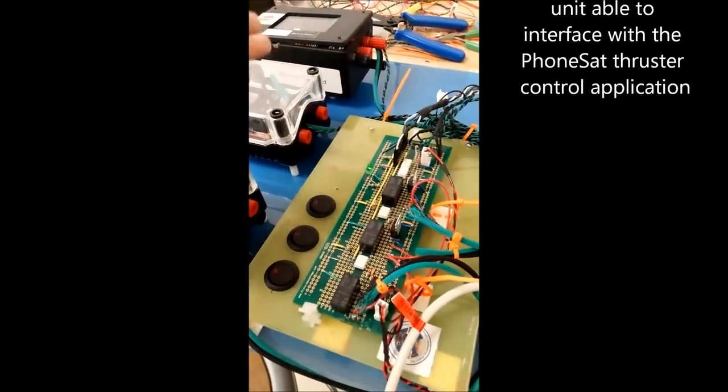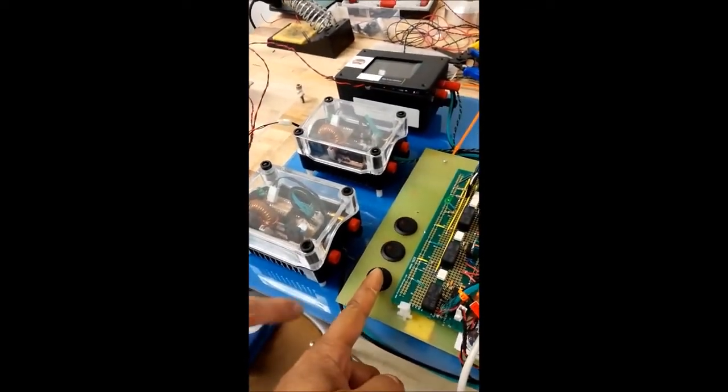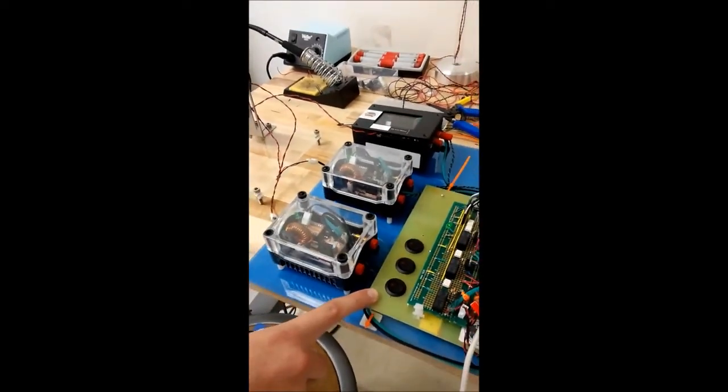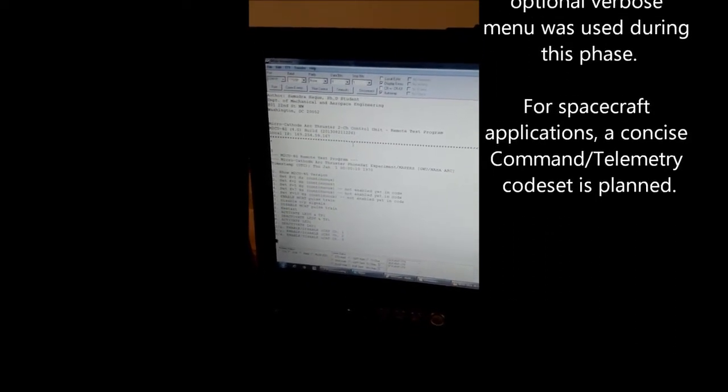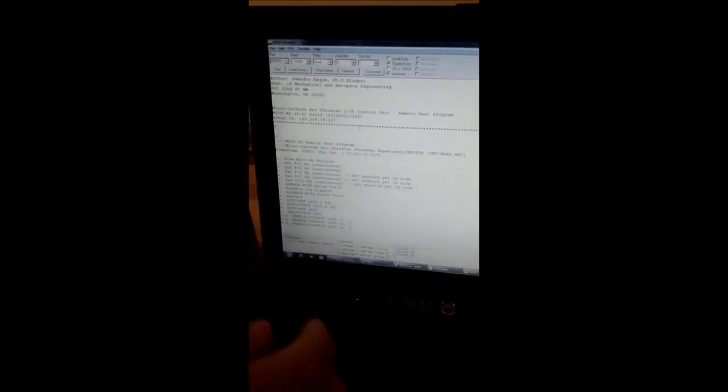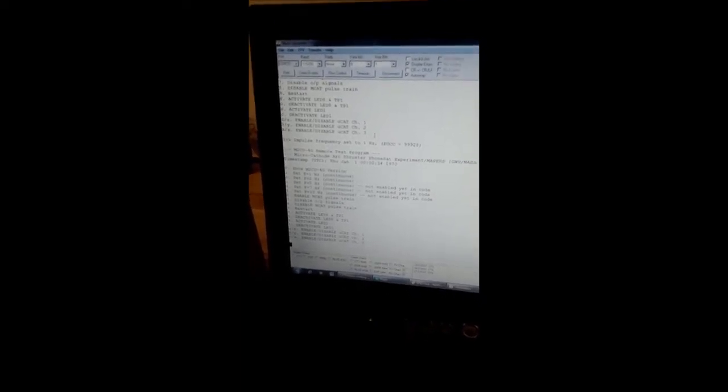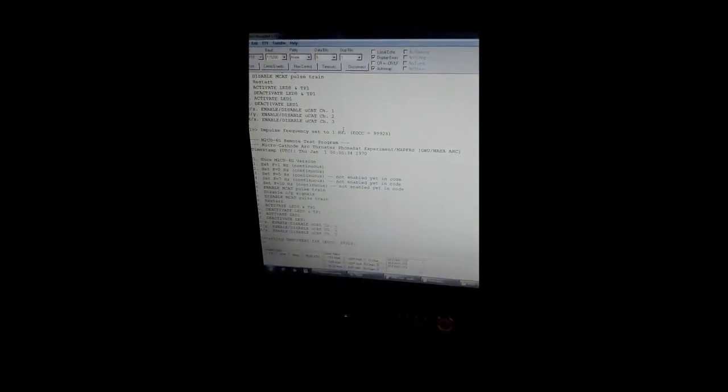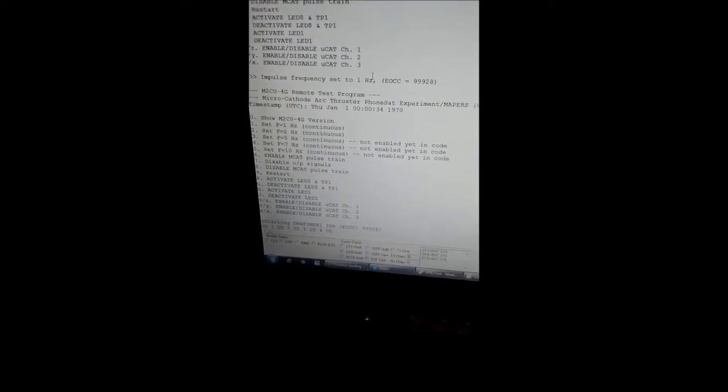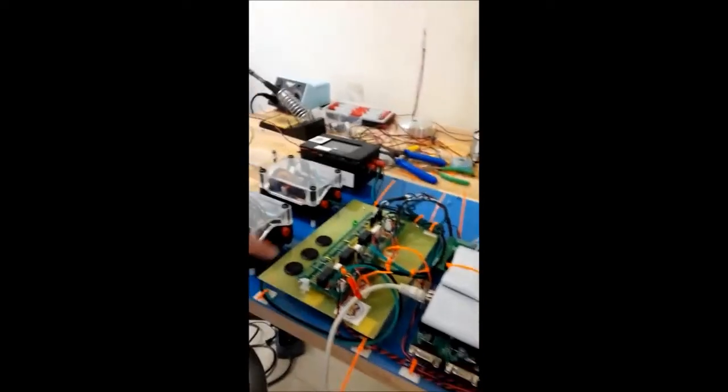Everything is powered off so these guys are not lit up. And they're going to be controlling the power to those thruster channels. So next step now that the computer currently has gotten power from our system. The menu has come up and now we need to define the frequency that you're going to be working on. So I'm going to click one. Because I want one hertz. And that actually set it to a time delay of 99928 pulse counts basically. Go ahead and initiate the pulse by pressing the number six button. I'm going to go to six on the keyboard. Click six. And we can see the pulse train. We can see the indication of the pulse train coming up. Then we're going to shift over. Now we want to give power to our units now that we got the pulse going.